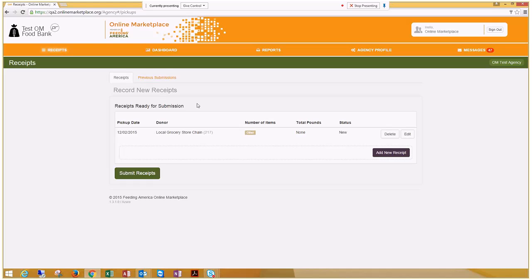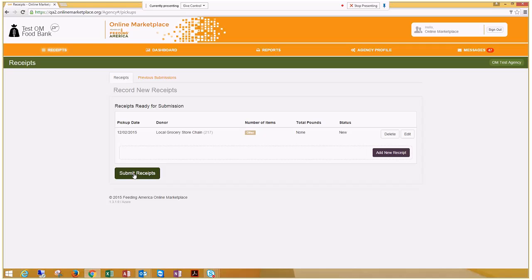And once you hit Add, you'll see that this receipt is ready for submission. So essentially, when you are putting these receipts into the platform, instead of having to add one and then submit it and then navigate all the way back to the receipts tab and add another one and submit that one, you can submit receipts in batches. So you can continue to add receipts to account for the period of time you are receipting for, whether it's everything that you picked up that day, everything that you picked up that week, whatever the case may be, and you can continue to add those receipts until everything is accounted for, and then with one click of the button, submit everything over to the food bank.